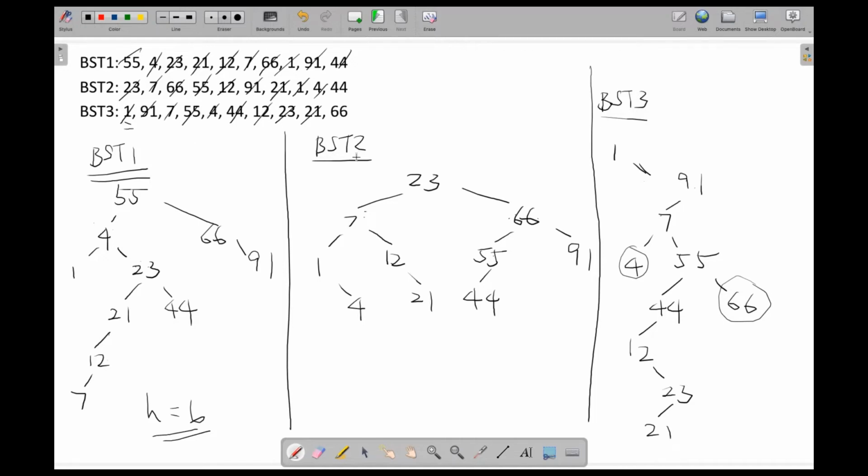And for BST2, this is the most balanced tree, right? And the height is also the smallest as expected. It's going to be 1, 2, 3, 4, over here, right? Which is slightly better, but BST3 is definitely the worst, right? If you do a count, it's actually 1, 2, 3, 4, 5, 6, 7, 8, right? It's twice the amount of the BST2, although the elements that we store inside are exactly the same.